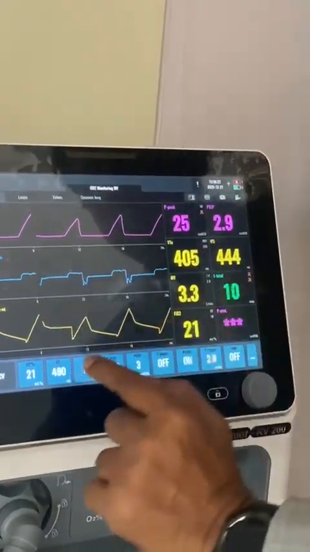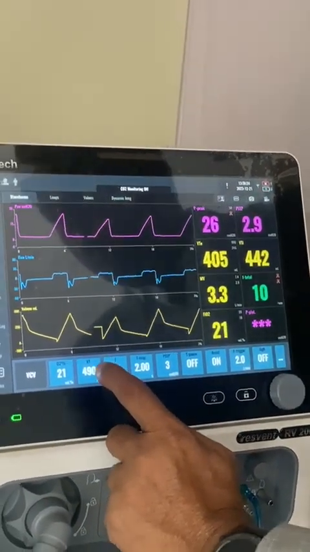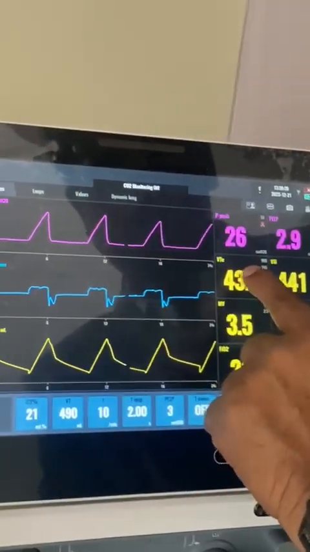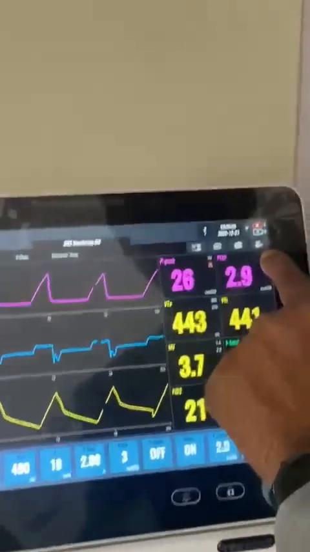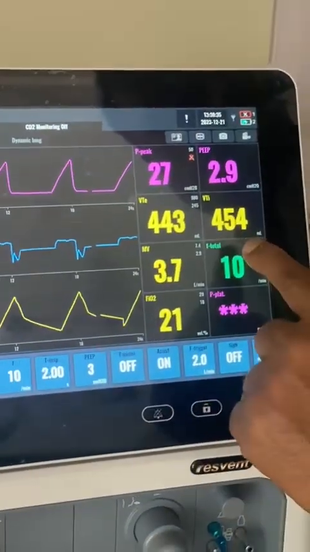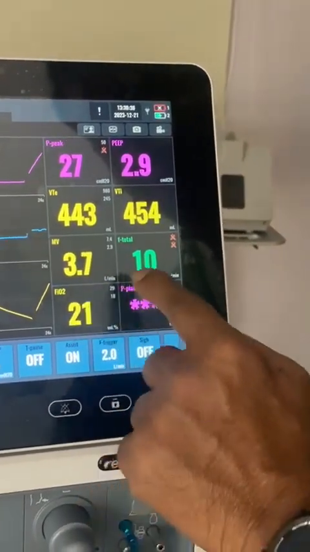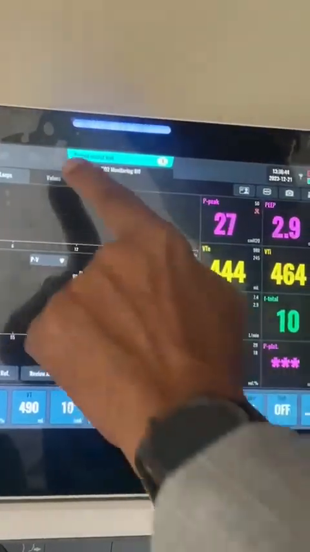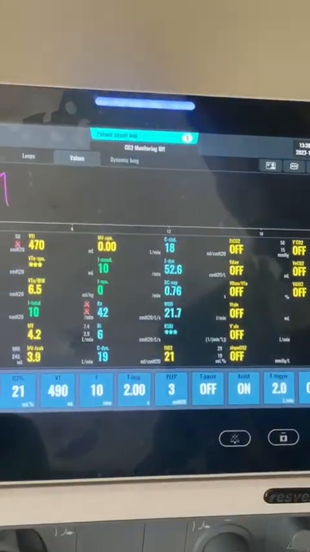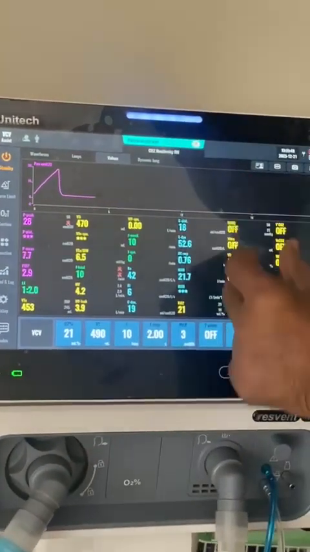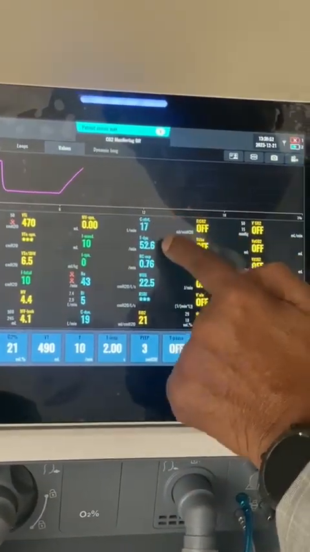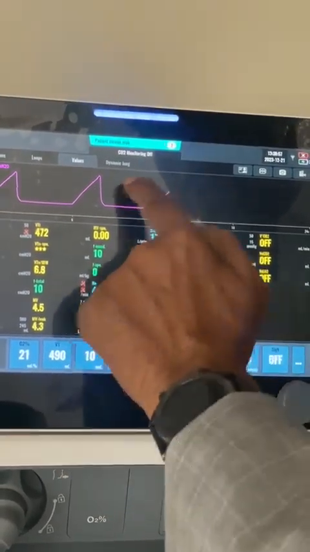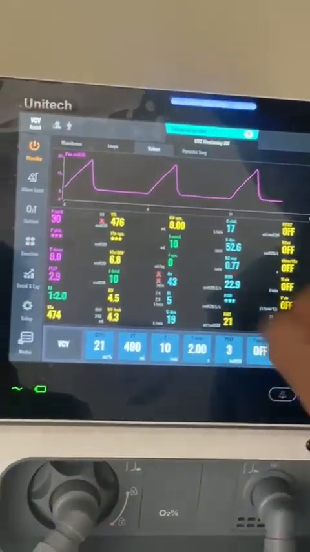And now you see the monitoring. 490 ml you have set. You can see how much is delivered. See here it is showing 440 is the inspiratory tidal volume, 432 is the expiratory tidal volume. And PEEP, peak pressure, minute volume, respiratory rate, total, FiO2 and plateau pressure. This is the monitoring. Suppose you want extra monitoring, you can just touch these values and you can see the extra monitoring, like end-tidal CO2, static compliance, dynamic compliance, work of breathing, rapid shallow breathing, and resistance, compliance, and plateau pressure. All the advanced monitoring can be monitored here.